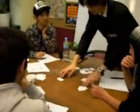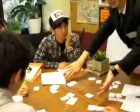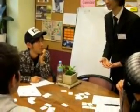For example, if we look at this one, what's this? Wrong. And then how about what's this? Wrong. Okay, how about if we look at this one? If we have this one, everyone, what's this? Hard. Okay, but then we have another word. What's this one? Hard. Okay, so this is why phonics is so important. Because if we can learn phonics, what we can do is separate these words so that when we speak English or when we listen to English, we can really understand everything that's being said.